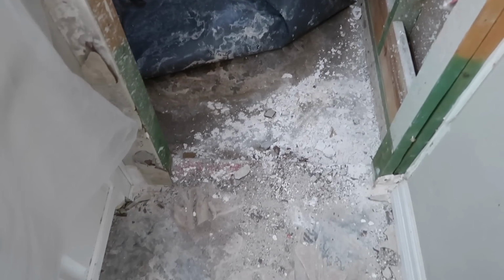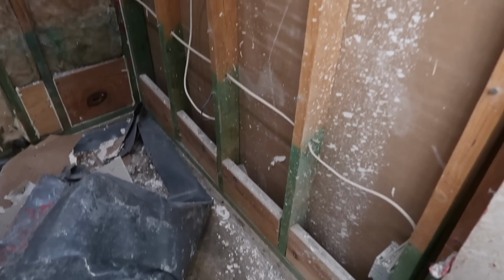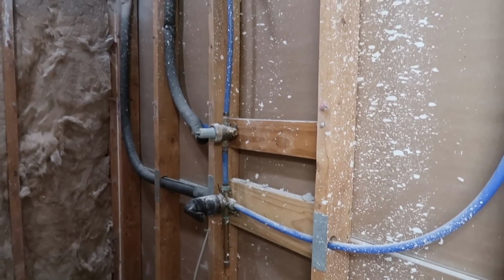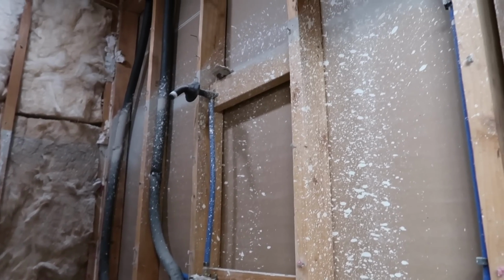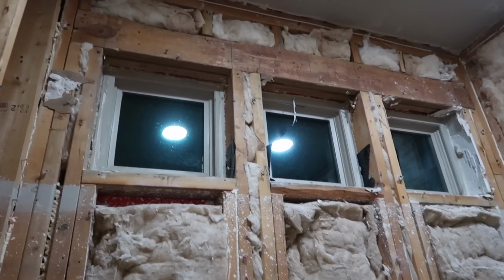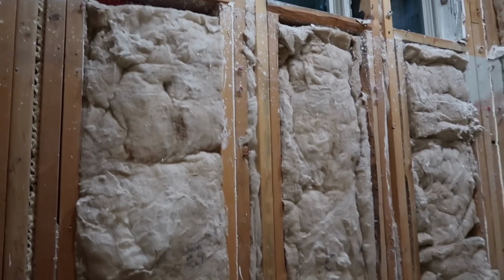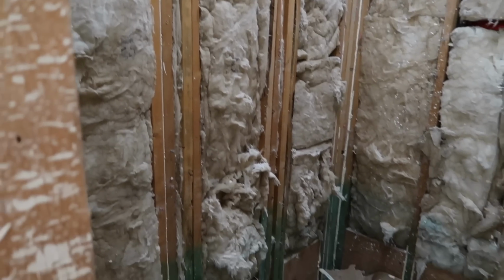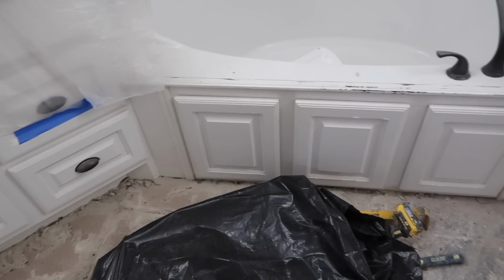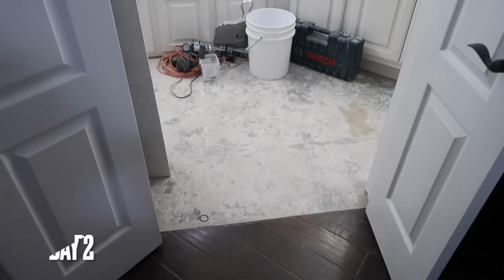One thing when getting a new shower is also thinking about, if you are going to get new hardware or new faucets, you have to think about the valves that come with those. So we did have to get a plumber to come out and replumb the valves so that they would fit the new hardware that we purchased. Another decision we made along the way was to rip out these cabinets underneath the bathtub.